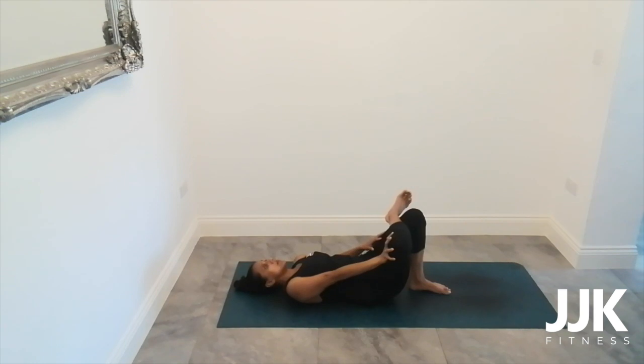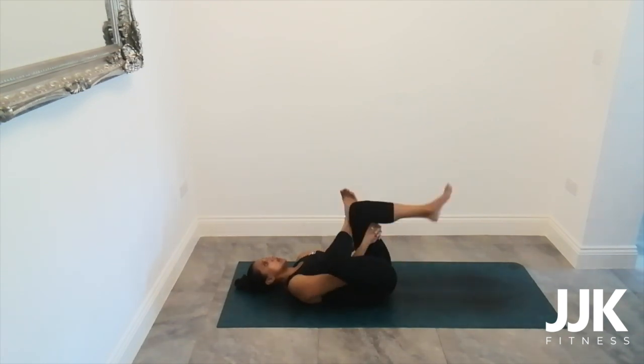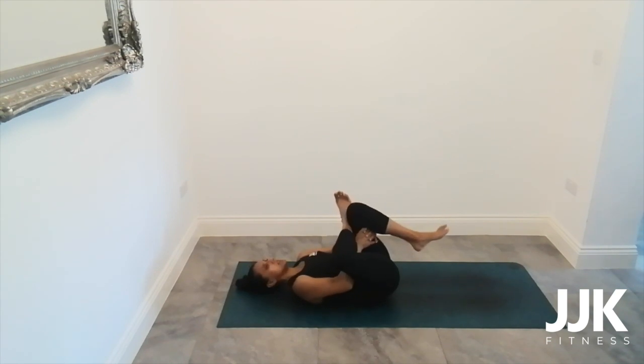Now you can stay there, or you can raise your left foot off the mat, wrap your hands around your left thigh, and as you draw that left leg in towards you, use your right arm to draw the right leg away. So you want to feel that stretch along the outside of your right leg, maybe further up into your hip or glutes. Make sure you're breathing, don't hold your breath here. Find the first juicy spot and breathe into it.